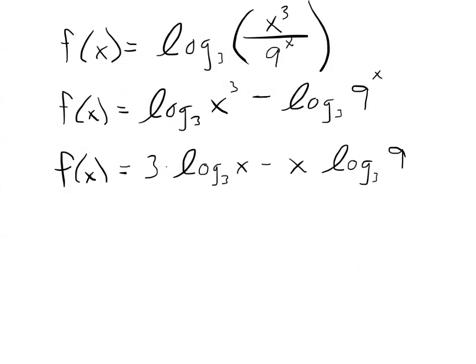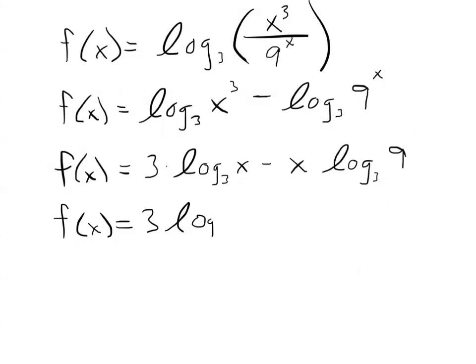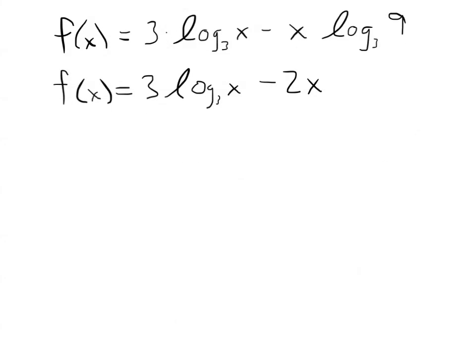And that right there is, I hope, where this gets interesting. I hope when you guys see the log base 3 of 9, you remember that that's 2. Right? So I'm kind of not going to take the derivative again. I'm going to simplify this further by saying it's 3 times the log base 3 of x minus 2x, because really that's all that is. Then I've just got to take this derivative.